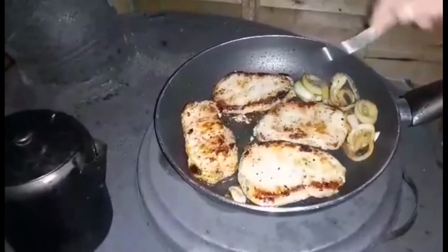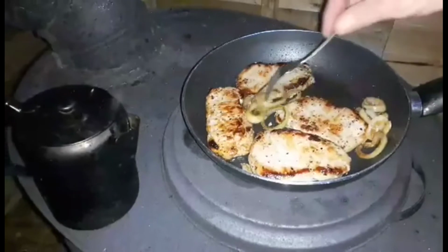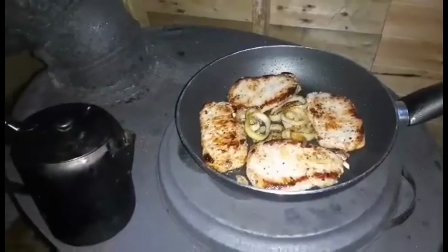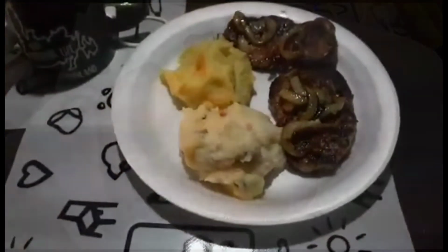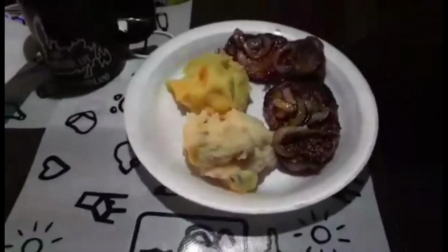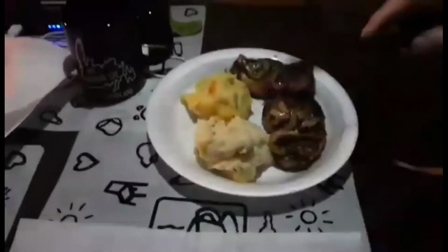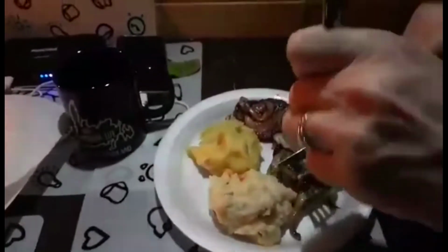Pork chops are all done. Looking so good. Water's boiled. A cup of tea or coffee after. Coffee, I think it's going to be. There you go. Pork chops and potato salad. It'll be some good. Danny fried pork chops. Have a taste, Danny boy. Let us know what it's like, for God's sakes. I'm dying here. Wow. Tender enough.